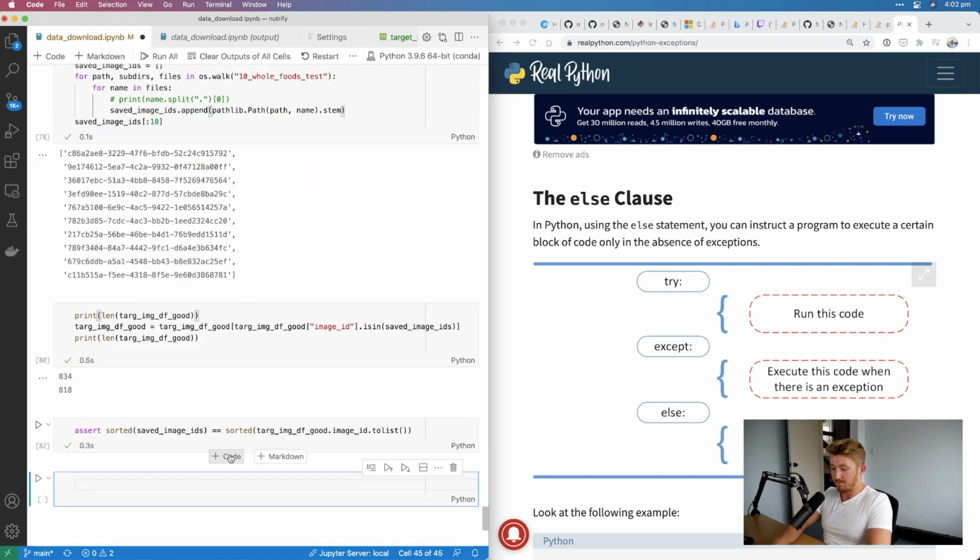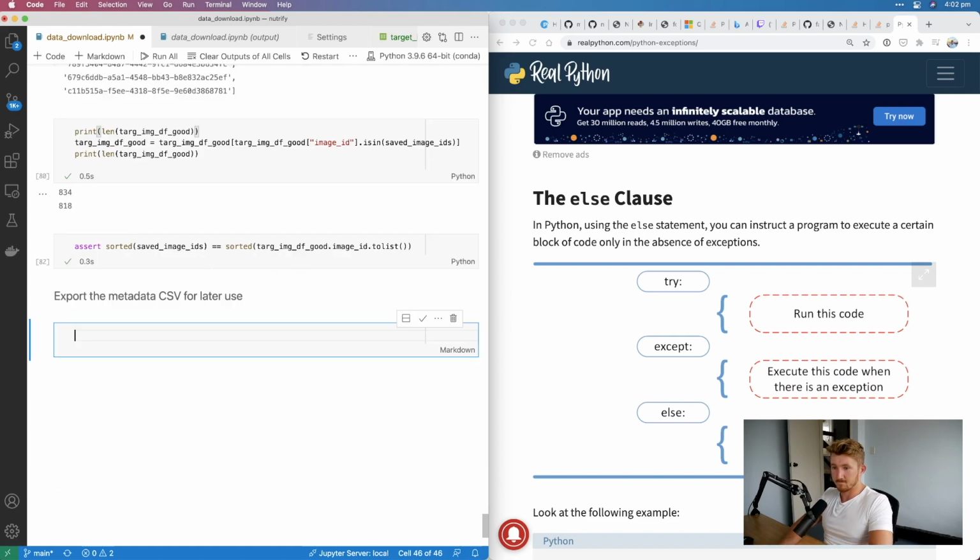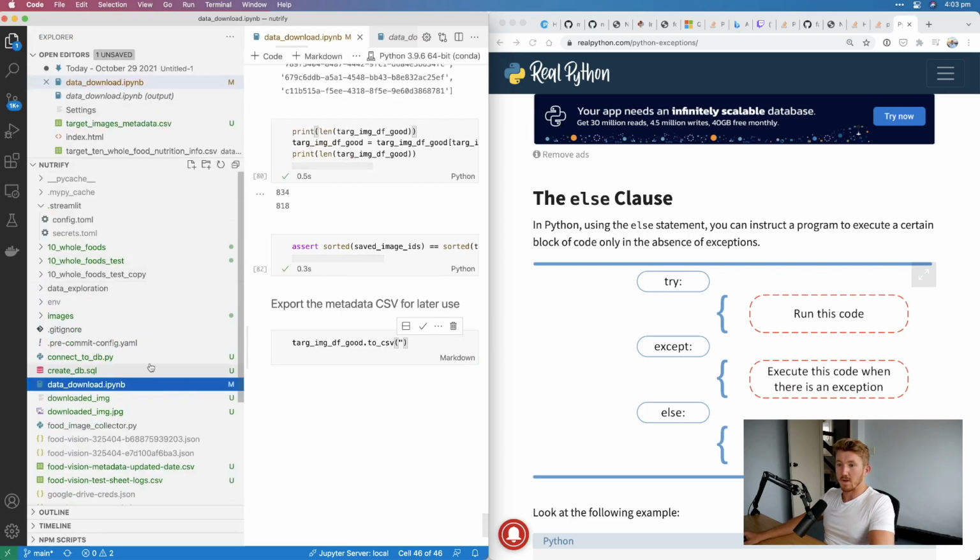Now let's export. Export the metadata CSV for later use. What can we call it? We need a data folder here, don't we?